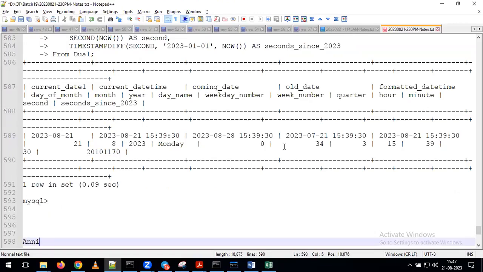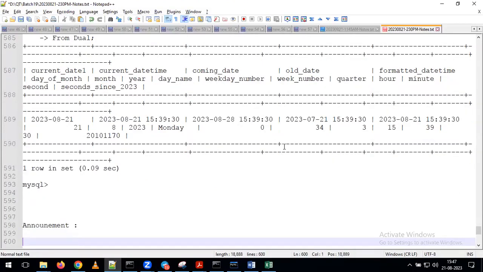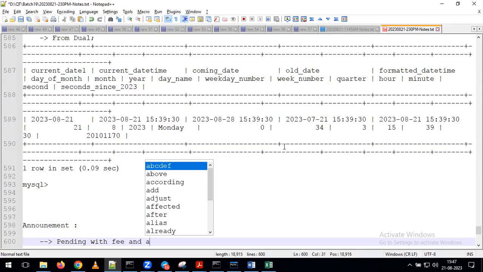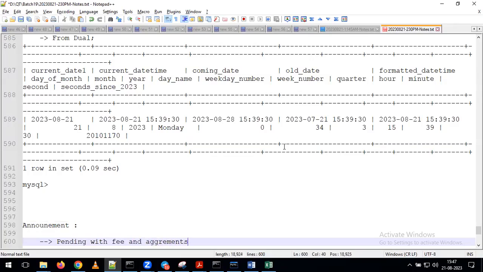It's an announcement. They asked me to share this announcement from Sunday onwards. I hope you already know it. People who are pending with the fees, please complete the fees by Sunday. People who are pending with the agreements, please complete that. People who need to give the checks, please complete this activity. Don't make them ask you multiple times. It is not good for them, and it is not good for you.